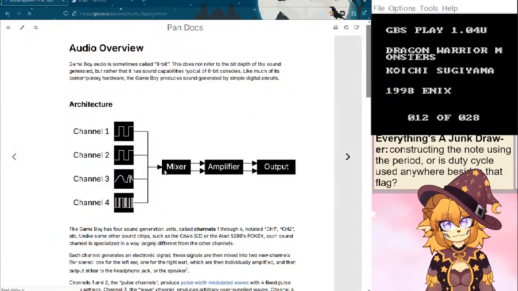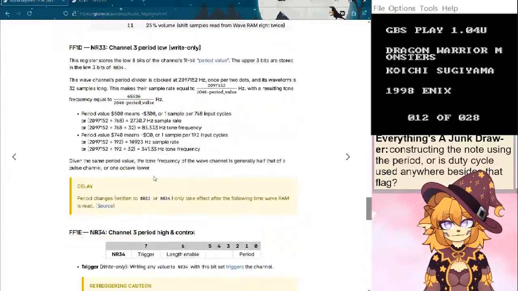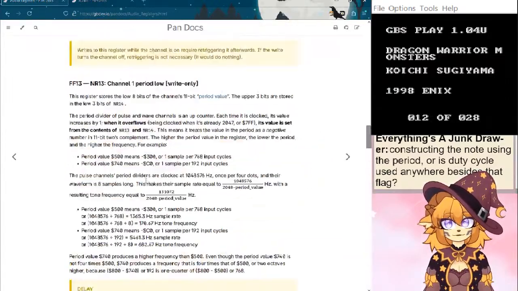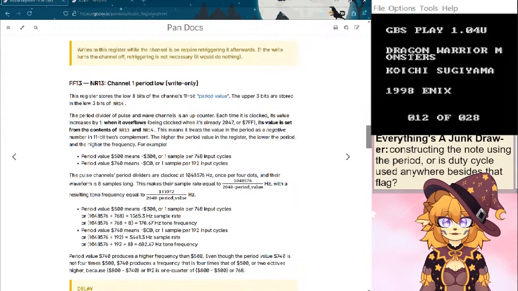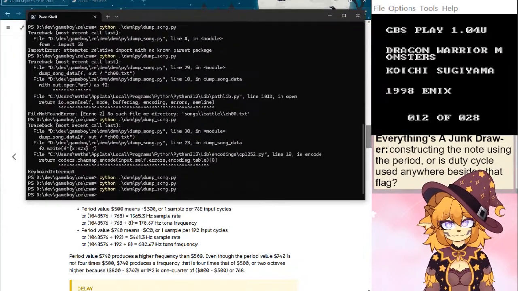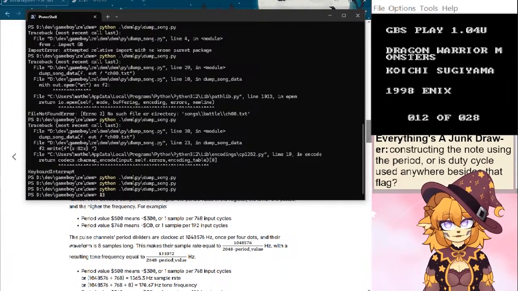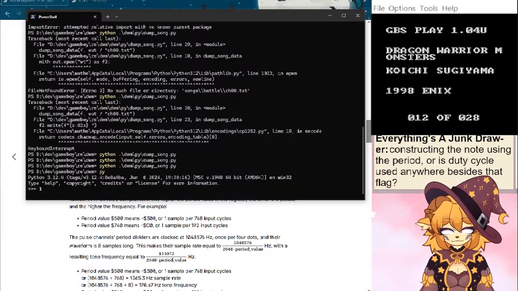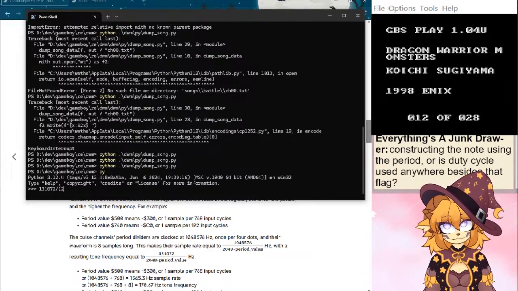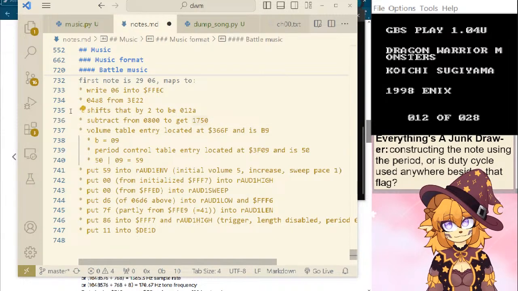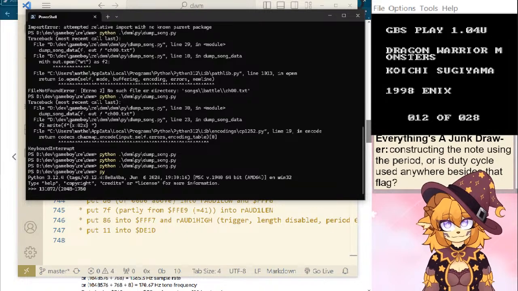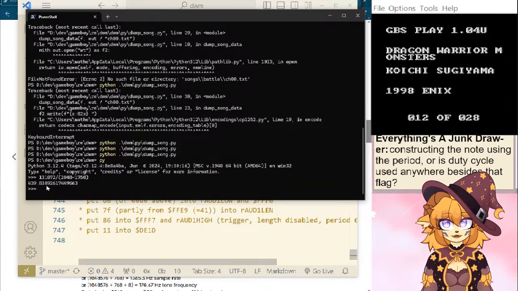So we'd have to do, whoops, 131,072 divided by 2048, minus, I forgot already, 1750. There we go.